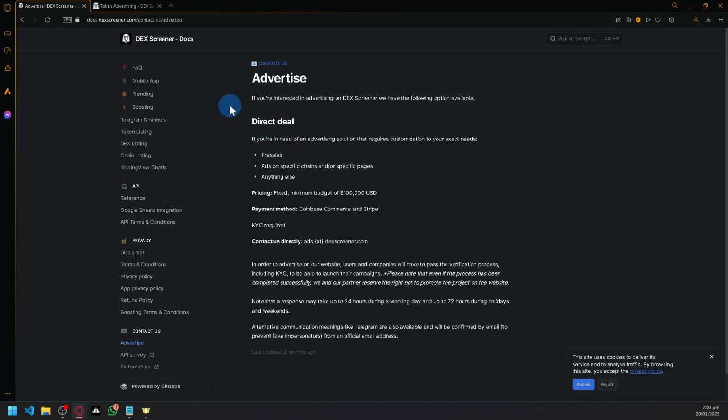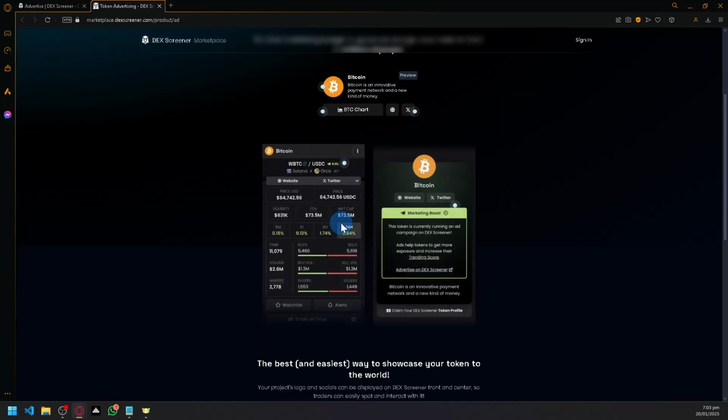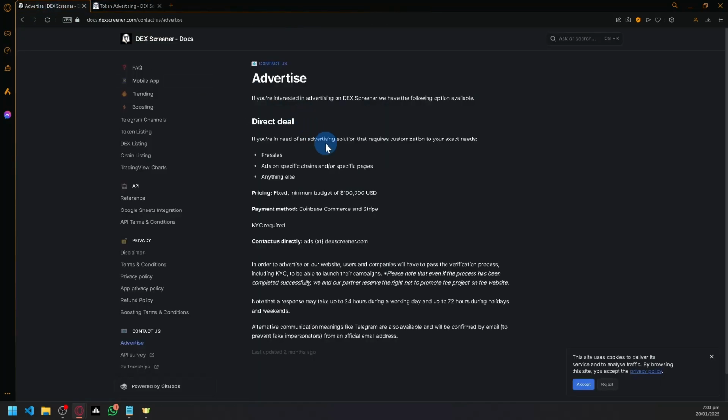And this is the direct way or the direct deal for you to be able to advertise in DEX Screener. Now, there is another approach to this, which is called the token advertising. So this is their official advertising page. In this one, it's a bit cheaper. As you can see, you could advertise your token on DEX Screener. So there are two types of advertising here. In token advertising, you're advertising your token, your cryptocurrency. But in this option over here on this page, you're actually advertising outside information or something not related to cryptocurrency, such as pre-sales for your e-commerce, advertisement for different shops, or any pages or anything else. For this option, this is much more open for any type of context.